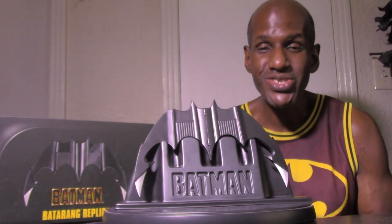I hope NECA continues doing more things based on Batman 1989. I know they have the grappler gun, and they also have the line launcher — the large one he used in the museum — on the way. They also have animated series props based on Batman from the 90s. I'm hoping we might get ultimate figures based on Batman 1989. A Jack Nicholson Joker would be awesome, but from what I'm hearing he charges too much, which is why NECA has never done a figure based on his likeness.